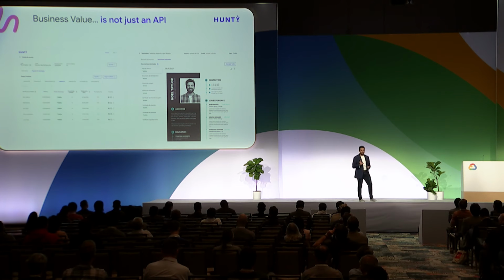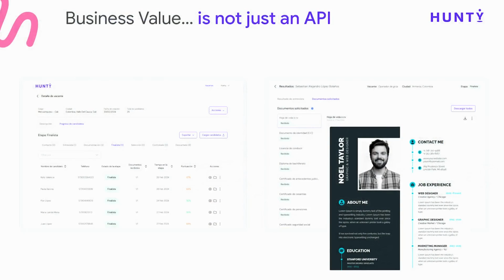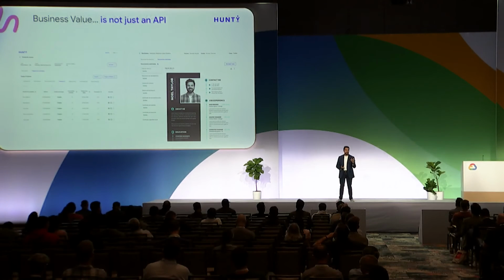And that leads us to our final part, which is that business value is not just plugging a front-end interface into an API. Let's call it Gemini, let's call it Chat Bison, whatever. Because what we realized is that for companies to be able to adopt this core technology, this raw technology, it is not enough to just give them an API endpoint. You have to literally build an entire product.